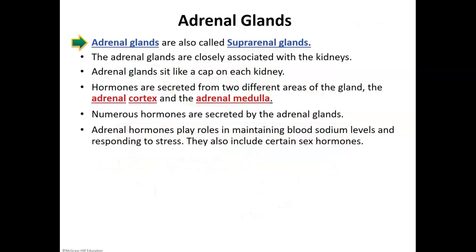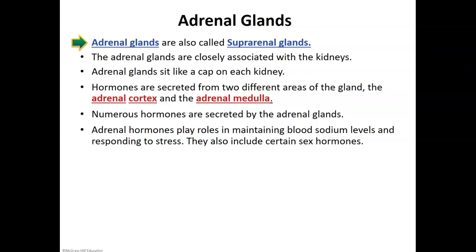All right, switching gears, moving a little bit further south in your body, we're going to talk about the adrenal glands. The adrenal glands are also called the suprarenal glands. They are located directly superior, or above, the kidneys. They are encased in perirenal fat. Your kidneys have a capsule of fat for protection that surrounds them, and your adrenal glands are within that capsule. They are not necessarily associated with the kidneys in function. They're only associated with the kidneys in location.